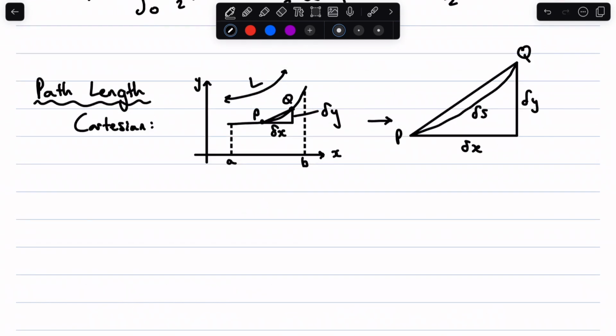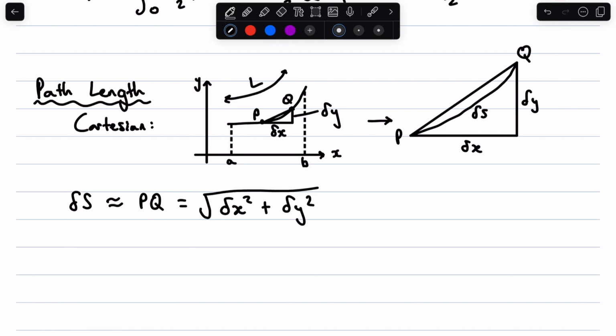Now let's look at path length. In our Cartesian coordinates, we can imagine this function, which follows this black line here, is of a length L, and we're trying to find what that length is. If we imagine 2 points, P and Q, and between them we write that delta x and delta y, and we draw a triangle to follow that, you can see in this visualization this bigger triangle, and the actual path that the function takes is this delta s. As we make this triangle smaller and smaller to fit closer and closer to the curve, where delta x and delta y are getting infinitesimally small, delta s is going to approximately equal the length PQ. So delta s will approximately equal PQ, which equals the square root of delta x squared plus delta y squared.